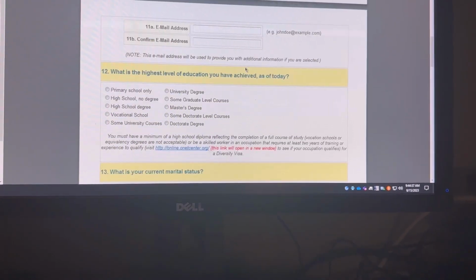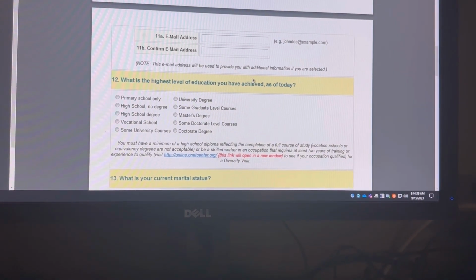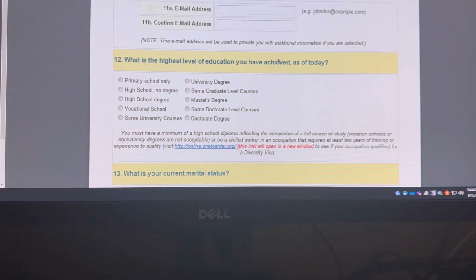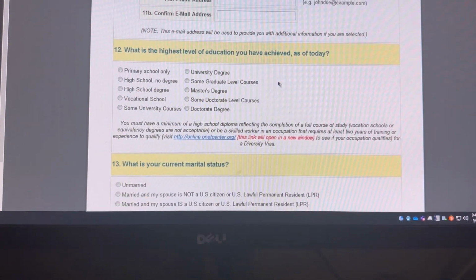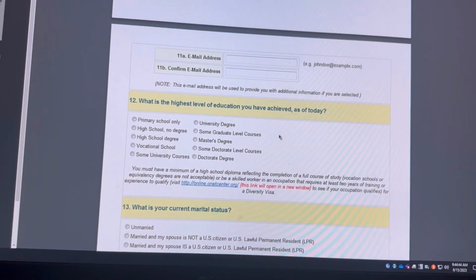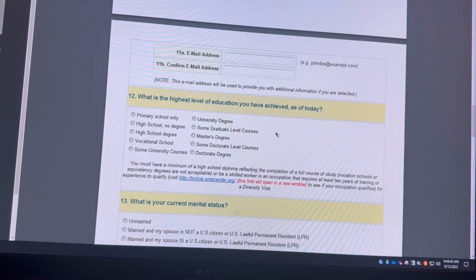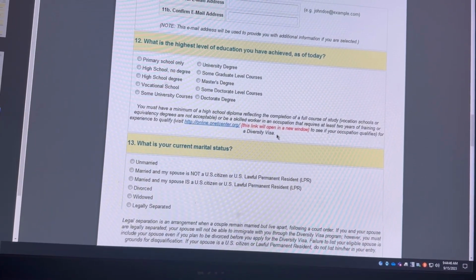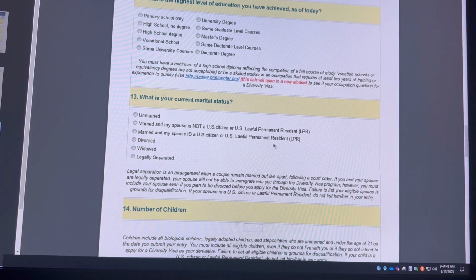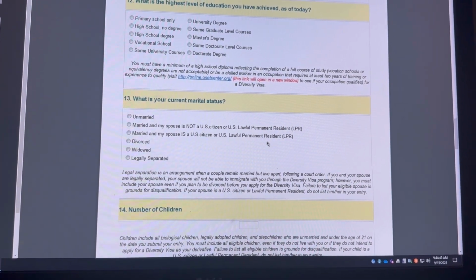So if you're still in school and you have not finished, you can put your high school as your highest level of education, because that's the minimum qualification. There's no need of putting your application into jeopardy just for trying to impress. So just put the minimum and let it be, until the time you'll be filling your DS-260 when you get selected.